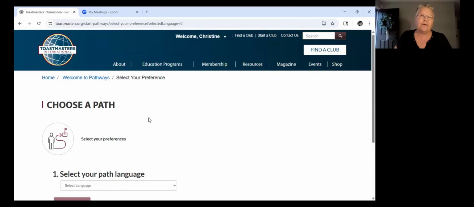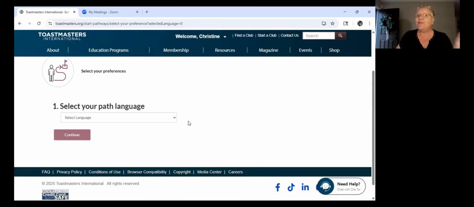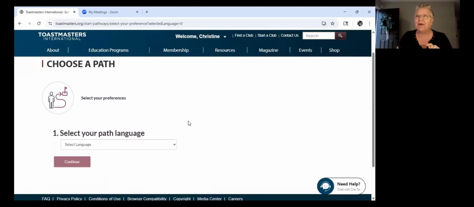There's 6 different paths in Toastmasters at this time. There are changes coming in October, and I've heard a little bit about some of the things they're going to be pulling into our projects and our paths, our different levels. I'm excited to see what those are. But let's start with the 6 existing paths.